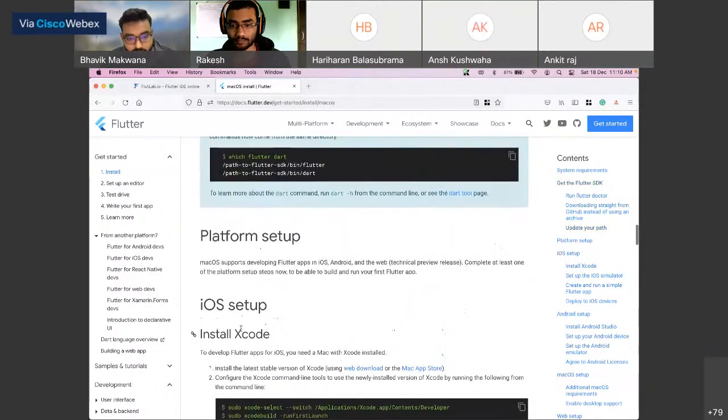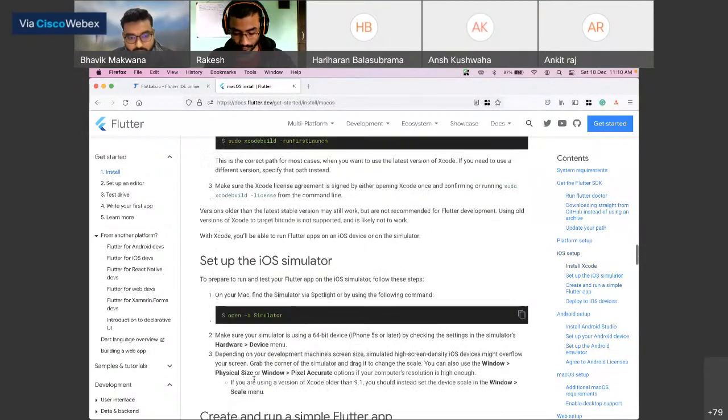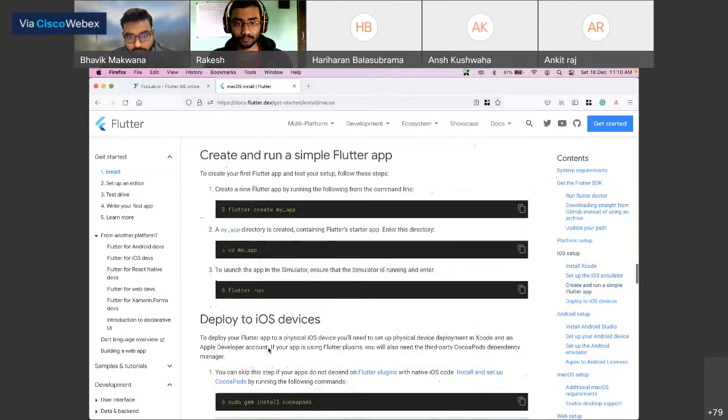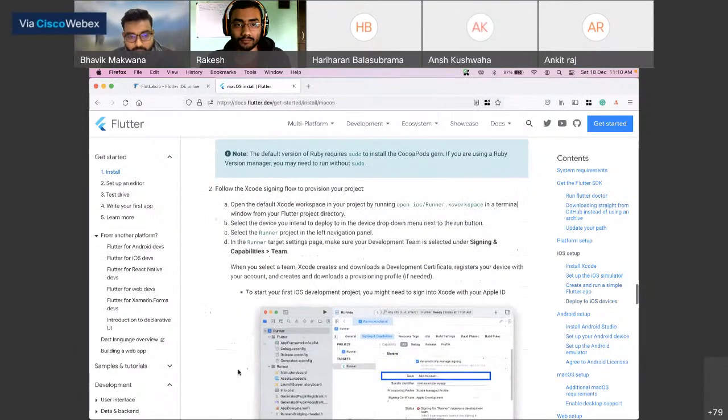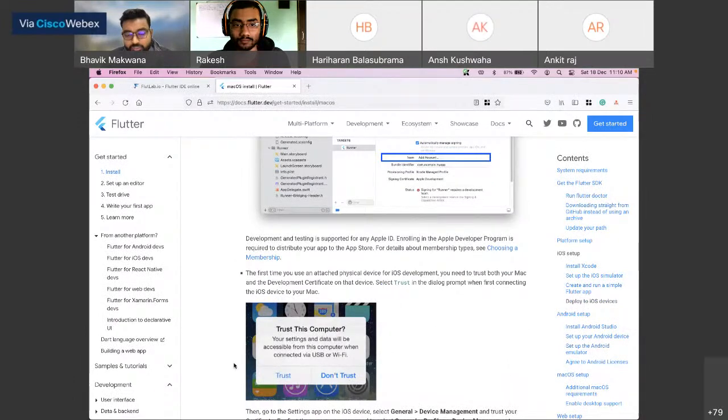If you are building for iOS as well, you need Xcode, which is optional. Then you will need a MacBook as well, or you can use VMware.